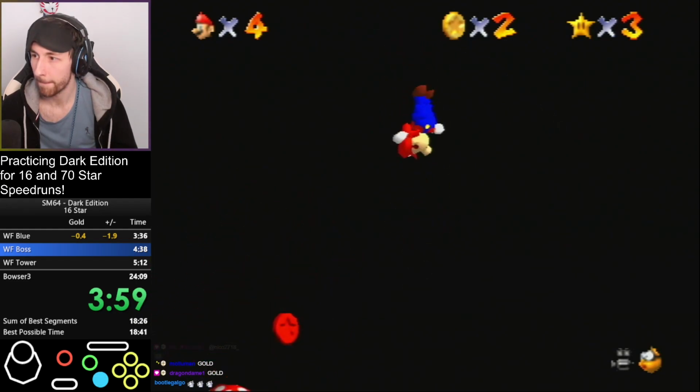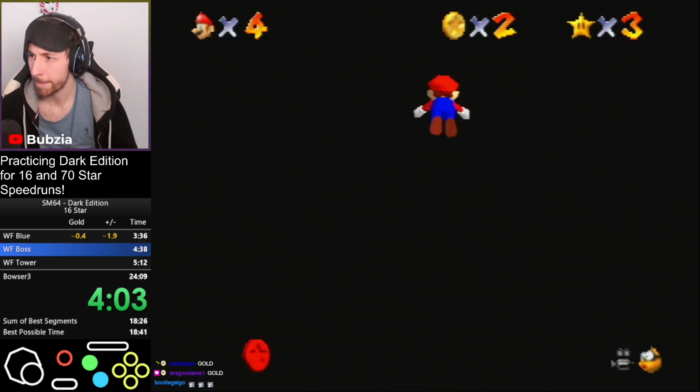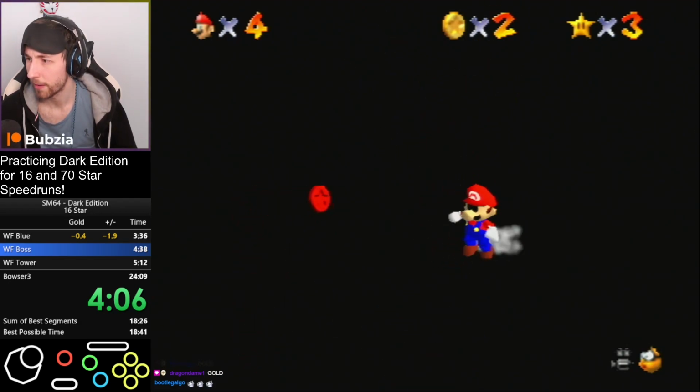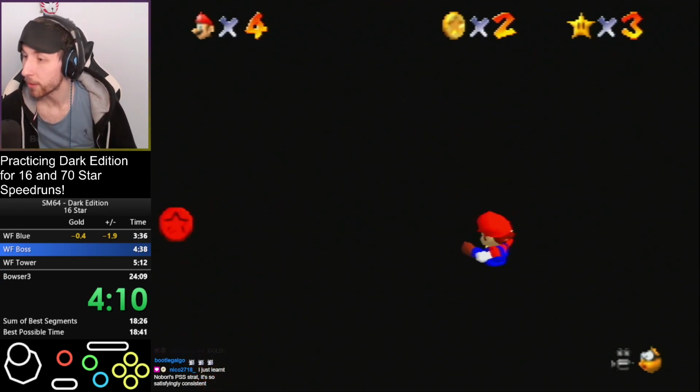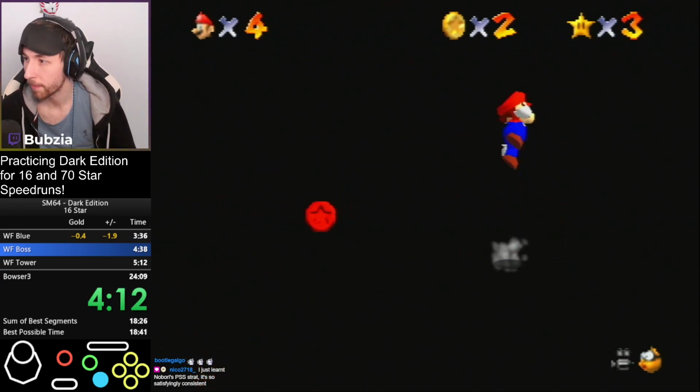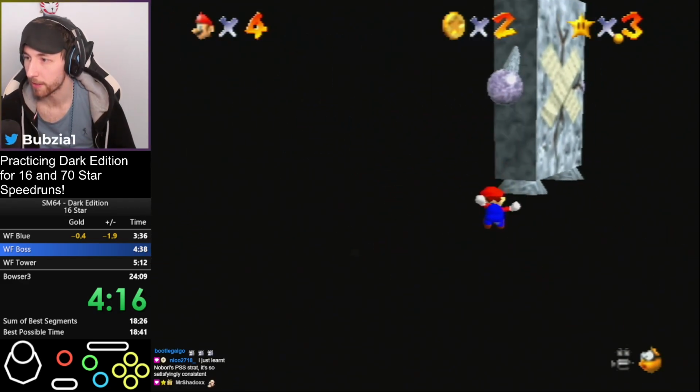Anyways, back to the game. We are trying to go for Whomp's Fortress boss, and I'm trying to get a wall kick here, a wall kick dive to the red coin, but it's very hard to time wall kicks, as you can see. I just keep bonking there, very bad. I do the wall kick here and then long jump to the Thwomp.